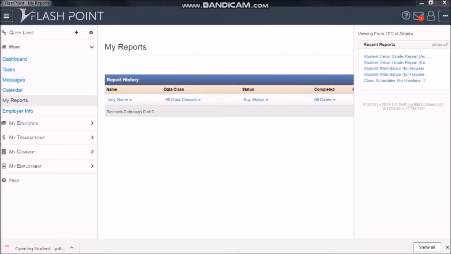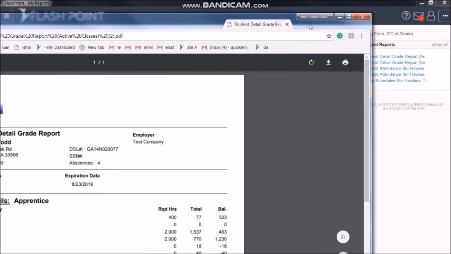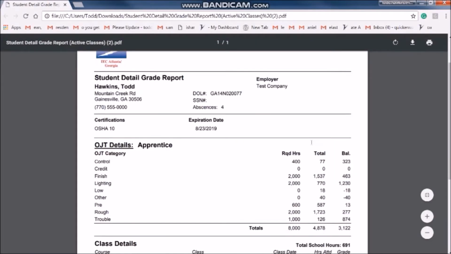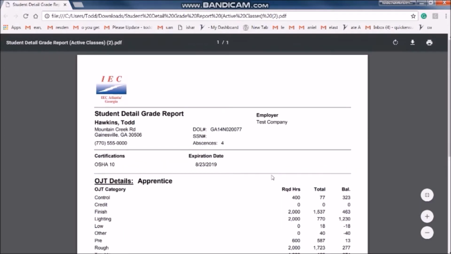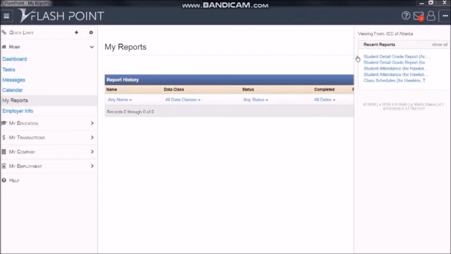you will see when it's opened that again it starts like all the other reports, but this time it's limited to only the fourth year class. The 4-year electrical apprenticeship class. Third year we have not closed out yet, and then the fourth year apprenticeship. So as you can see, we still are going to find ways to refine and improve the information we deliver to you. But some of the reports have some redundant information in them.